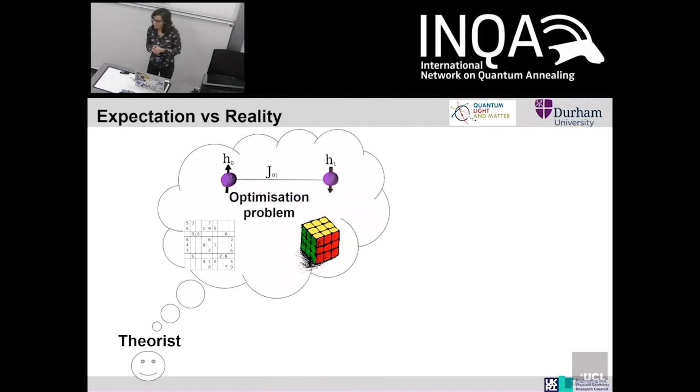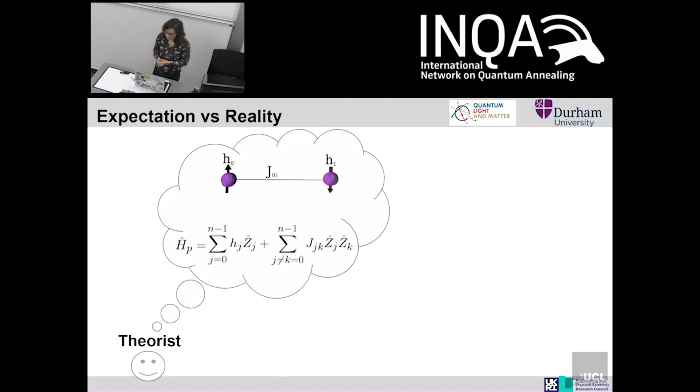But first, before I tell you how it works, I need to tell you why we need to improve precision for continuous time quantum computing. As theorists, we want to solve optimization problems on our quantum computers, and these come in all sorts of shapes and sizes. But the main thing about these problems is that the solution is the lowest energy state of these particular problems.